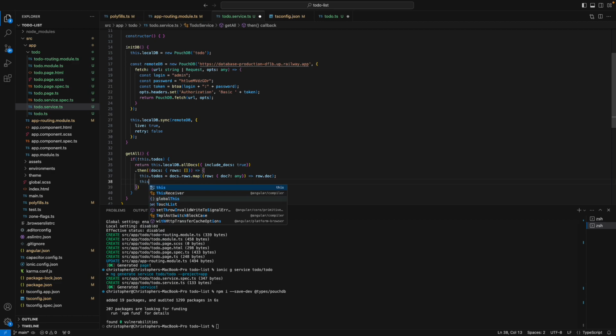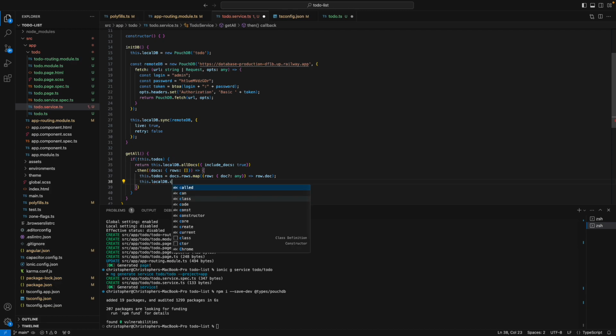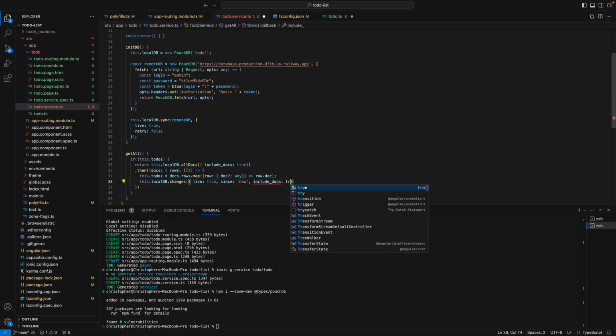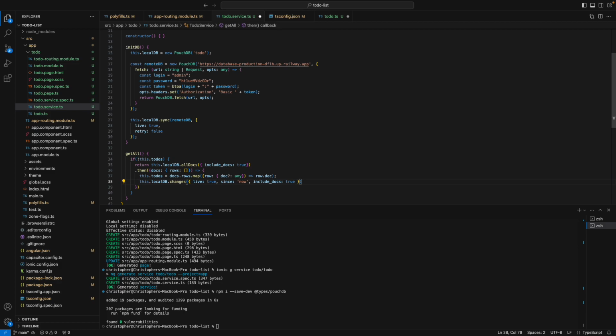So for this local DB, I will use the method changes, passing an object with live true, since now, again include docs true, and when we do this I will call the method on change.